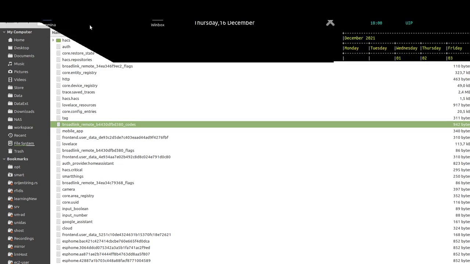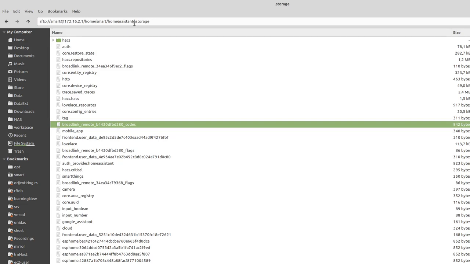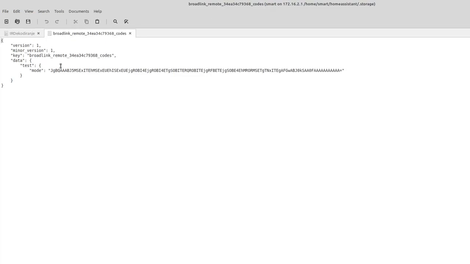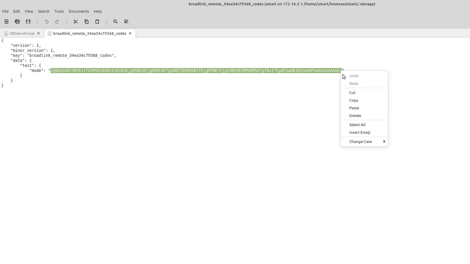For the Home Assistant example, it's stored in the Home Assistant directory, then storage, then the file with the name of the Broadlink device. That one. So if I look in the configuration file, I can see the dynamically created configuration for exactly that device. Device test, command mode, and there it is, the command that it just recorded. For now, I will just copy it to a new document, because inside this base64 encoded string is actually the code I need. But to decode it is pretty tricky.